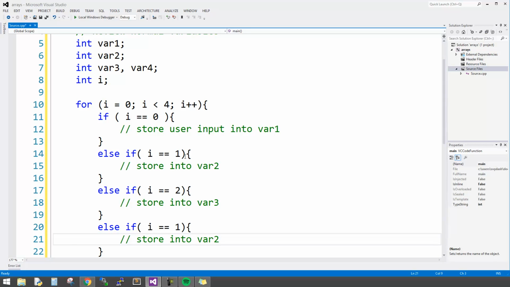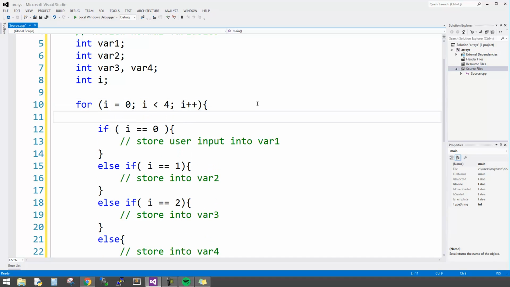And if I equals 3, that's the last possible value for I, so we can just leave it as else. If you just use else, you do not need a condition here. You do not need else I equals 3. If you're going to do that, you need to put the if keyword there as well. But if you're just saying, if it's none of the ones above, you could just say else and then open your code block, okay? And this will go into var4.